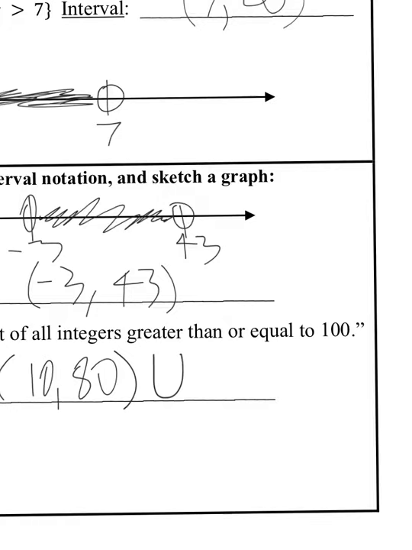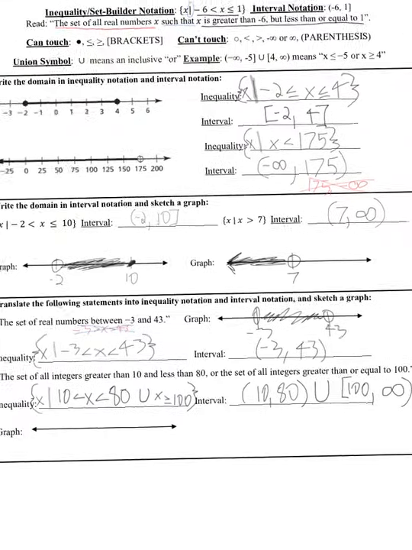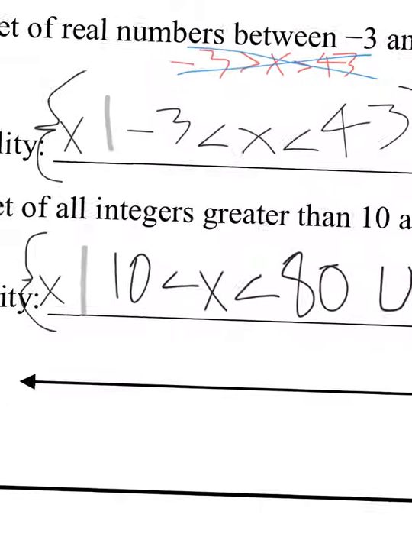So I'll just say that if I'm going greater than 100 and I'm not stopping, I'm going to infinity. So 100 is going to come first. And since it said or equal to, I put it in a bracket. And then I have my parentheses, the positive infinity in parentheses, and that's always going to come second. All right, so those are the two different ways you can write it. Let's do the graph now.